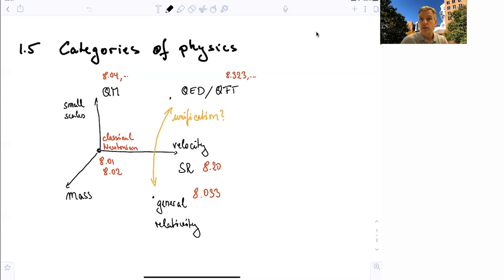In 802, you are studying electrodynamics. But you do that typically at MIT in those courses at velocities which are modest, small velocities. Small velocities compared to the speed of light. Once you accelerate, once you have velocities which are really, really large, then the description breaks. The validity of those theories breaks.